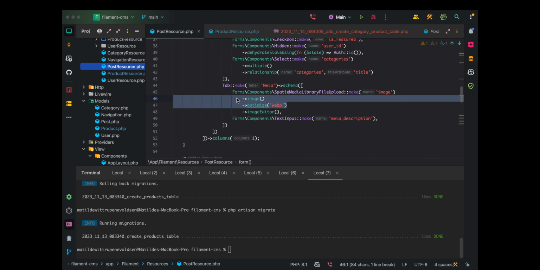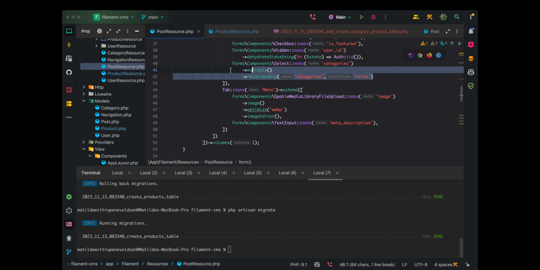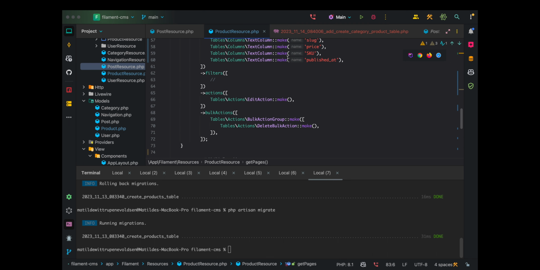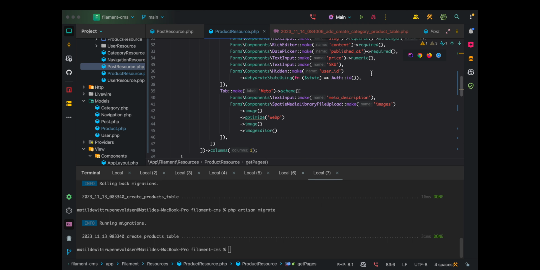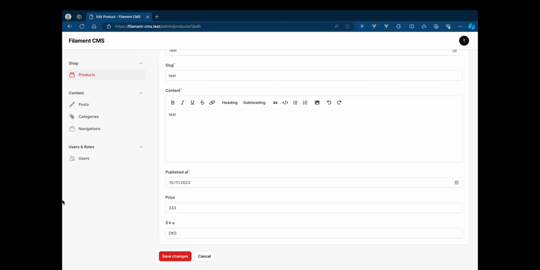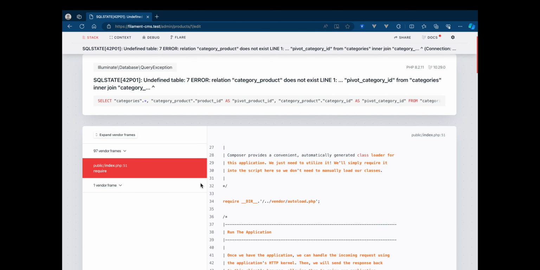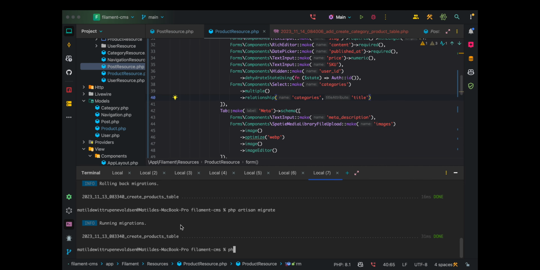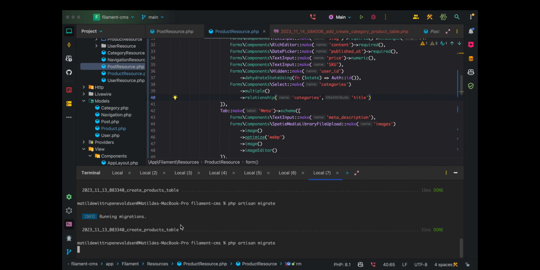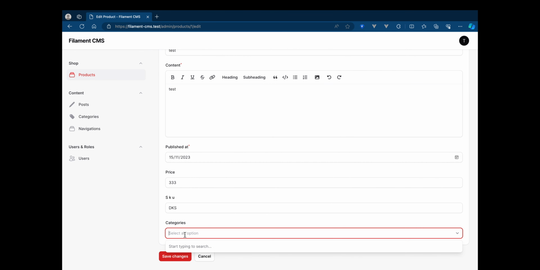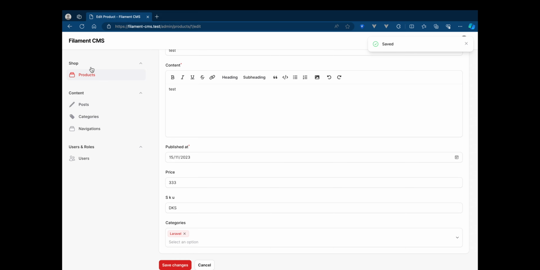Let's go back to the post resource and add in the category selector. And of course, you also need to migrate this before this works. And there we go.